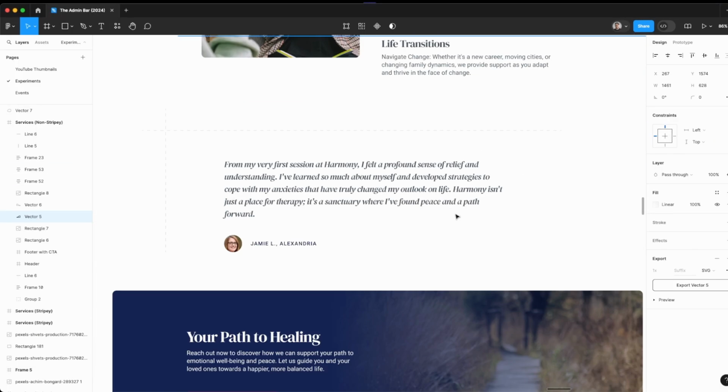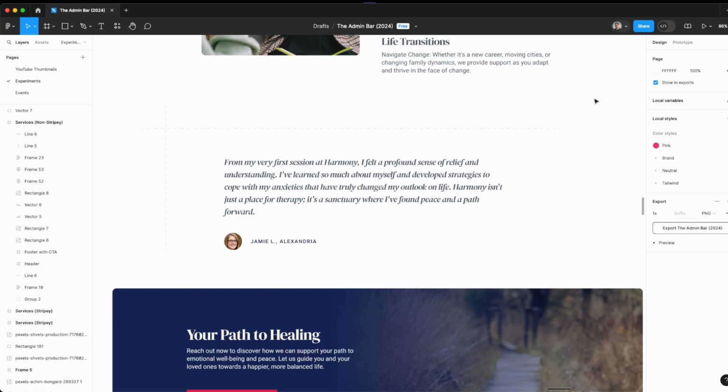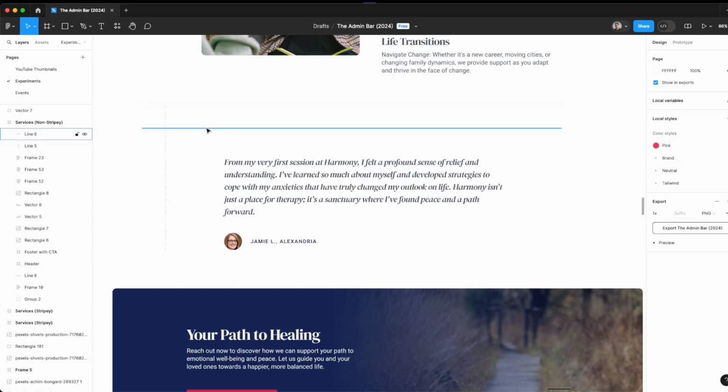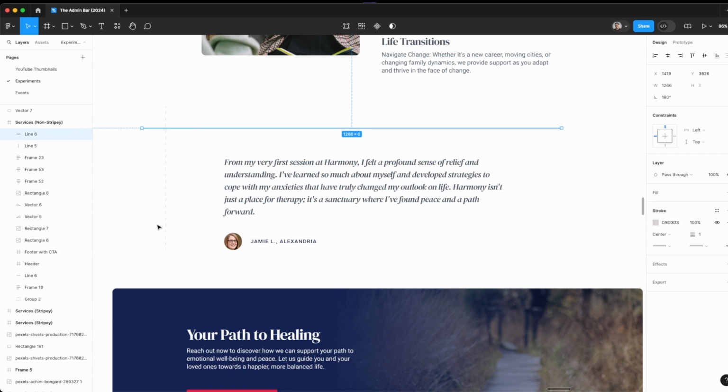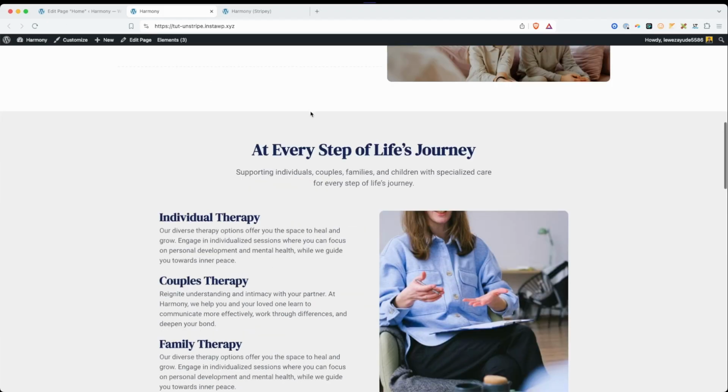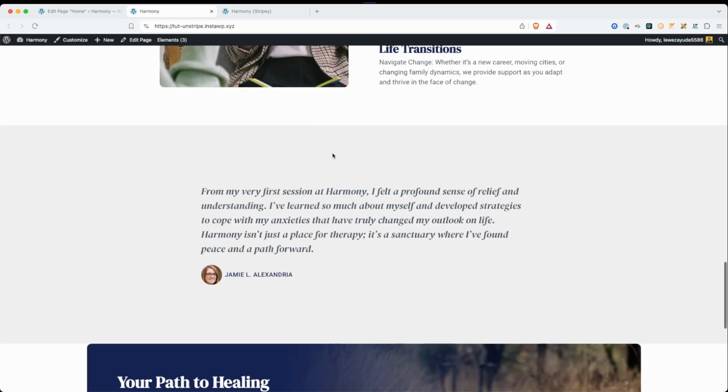But if you're using a different builder, let me show you how we could tackle the same kind of thing using just CSS. We'll look again here at our Figma file and scroll down to our testimonial section. We need to get rid of that gray background, and then we have two dashed lines. One goes at the top of the testimonial and one over here on the left. So let's go back into our browser. We'll scroll down here to our testimonial section and we'll take note of what we need to do.